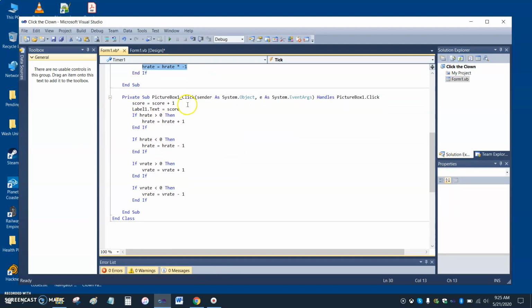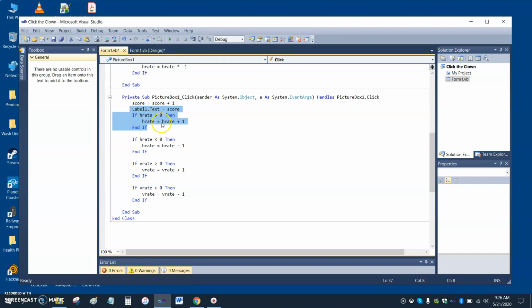All right, picture box 1: if we click the picture box, we're going to increase the score by 1. Then we're going to change label1's text to show the score. And we're going to speed the picture up. If the H rate is greater than 0, we're going to add 1 to the H rate. If the H rate is less than 0, we're going to subtract 1. Now you might be thinking you're slowing down the picture, but you're not. The reason we're checking if it's greater than 0 or less than 0 is to see what direction it's going in.